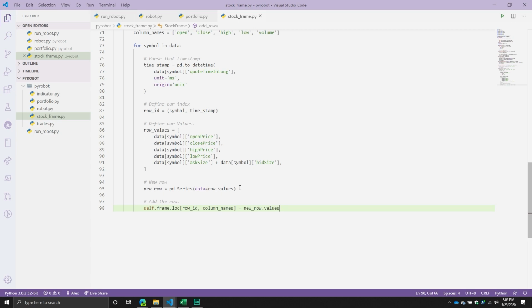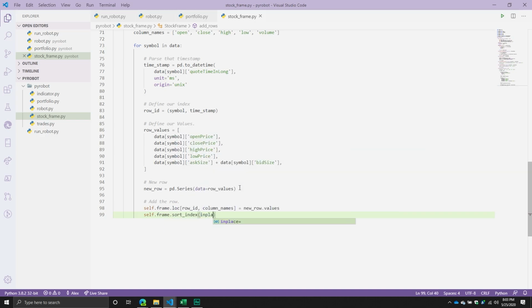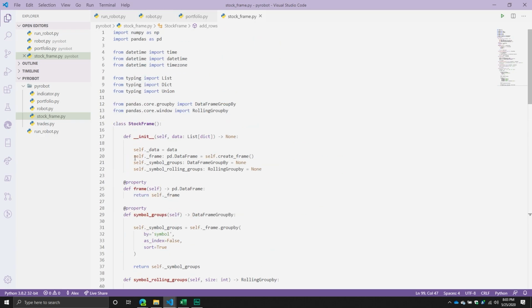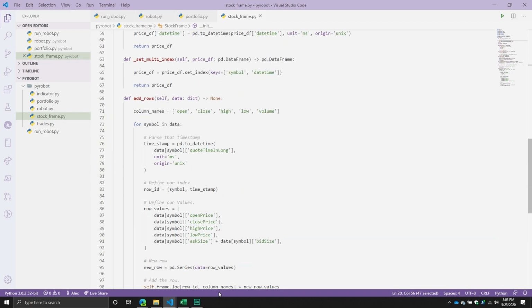And then from there, guess what? You've added a new row. Life is great. Trust me, simple task, very easy to screw up. I did it multiple times, more than I ever want to do again. And then from here, we're going to sort it. Again, sorting is so crucial in this entire process. So you will see me probably sort more times than I should, but I get really paranoid if I don't sort. And again, just as a reminder, we're using that frame property to return the data frame that we created when we call create frame. So again, just want to be clear about that one. So at that point, we've now added a row.